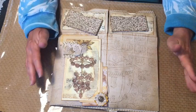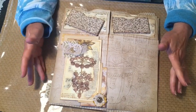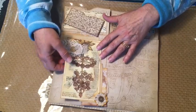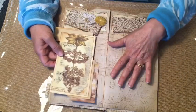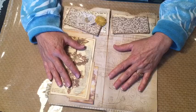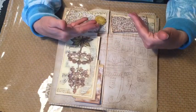Okay, so it occurred to me at the last minute, as I'm doing this, that I didn't explain what I was going to do next. And so I thought I would explain that to you. I have all four of the signature covers, whatever you want to call them, together. I am ready to go to the sewing machine.